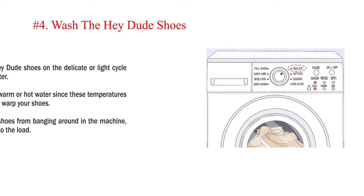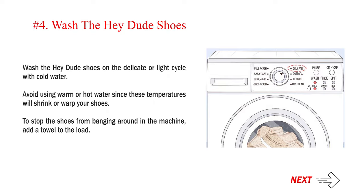Number 4. Wash the Hey Dude shoes. Wash the Hey Dude shoes on the delicate or light cycle with cold water. Avoid using warm or hot water since these temperatures will shrink or warp your shoes. To stop the shoes from banging around in the machine, add a towel to the load.